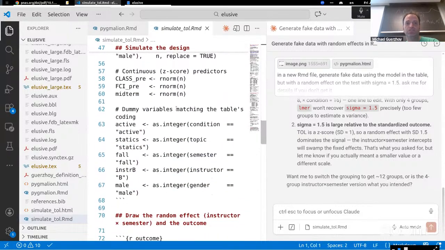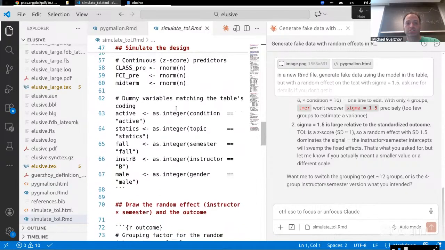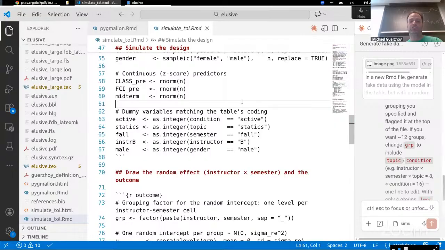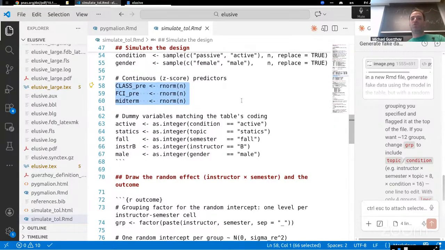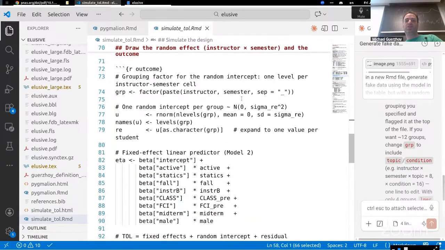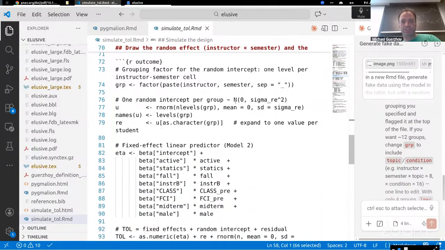Then it generates random data for pre-test, midterm, stuff like that. So it then draws the random effect.